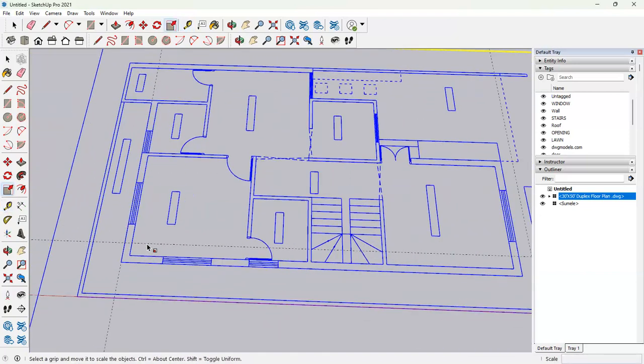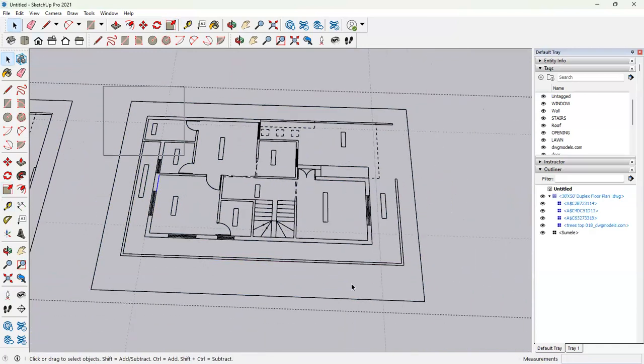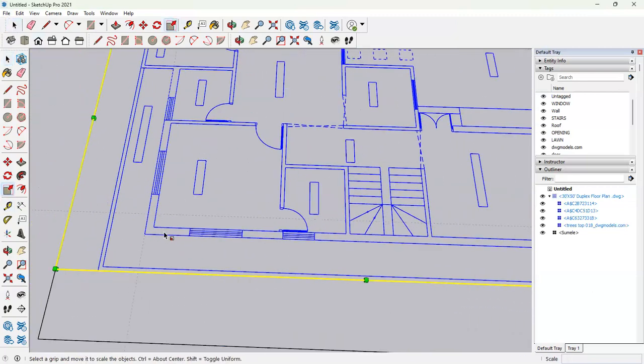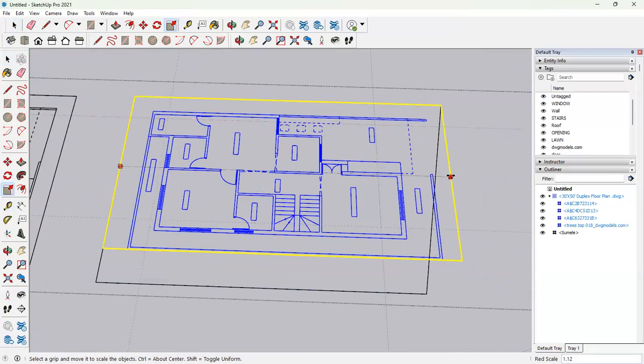I'll say scale. Oh, it's scaling both. I just need this. I'll go in the group. I'll select. I'll say scale.